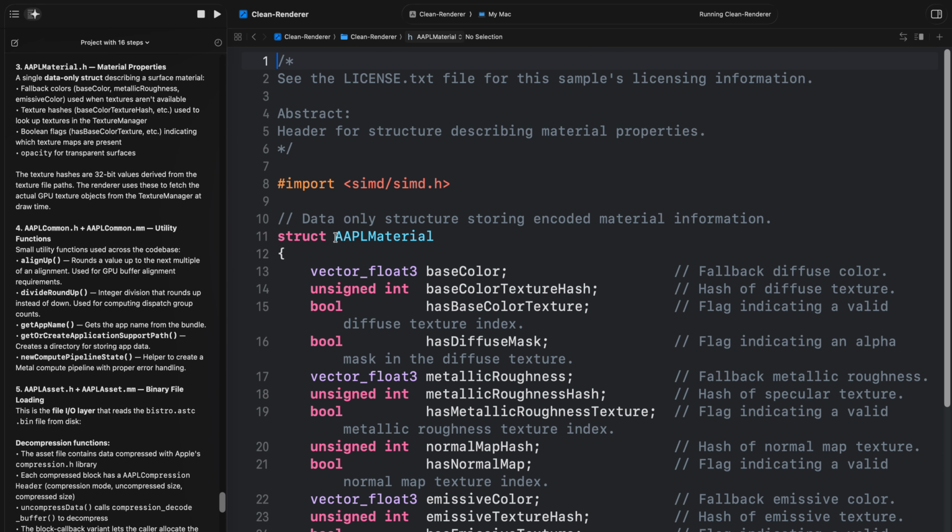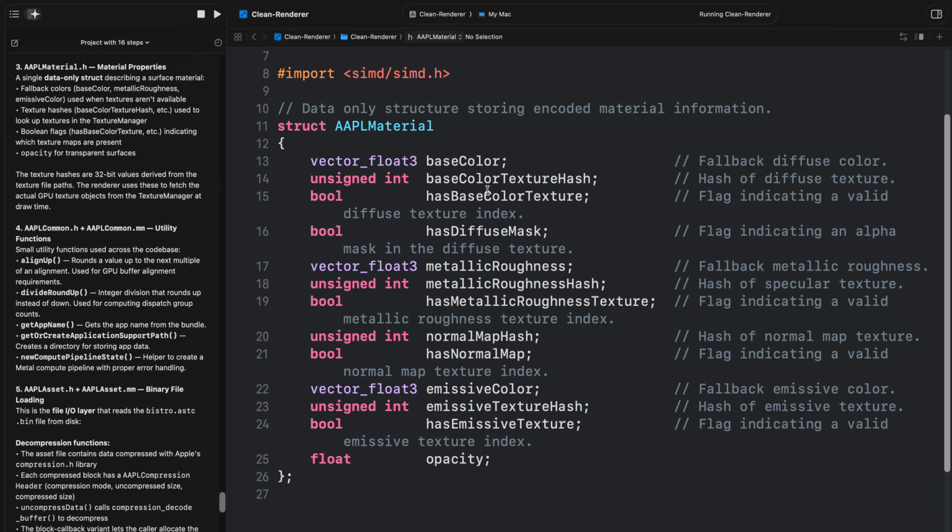We have a struct called AAPLMaterial, and then we have a whole bunch of things inside of the struct: base color texture hash, has base color texture, metallic roughness hash, has metallic roughness texture, normal map hash, has normal map, emissive color, emissive texture hash, has emissive texture, opacity.